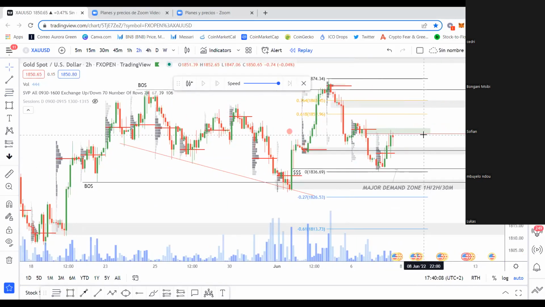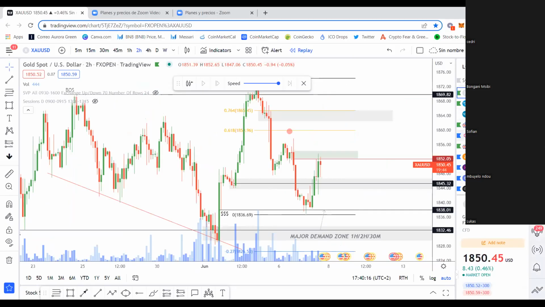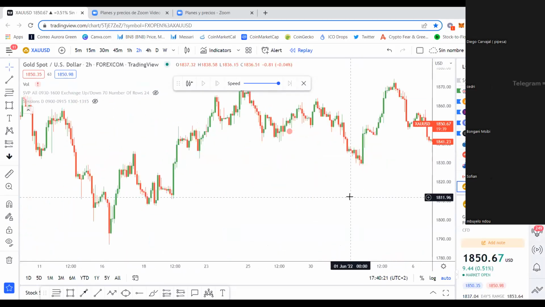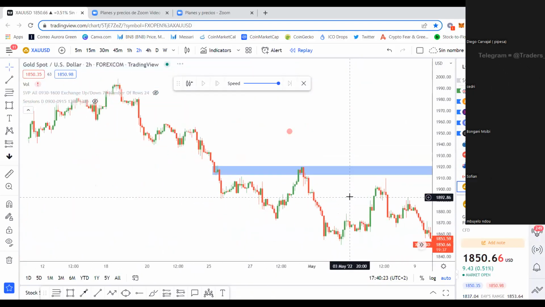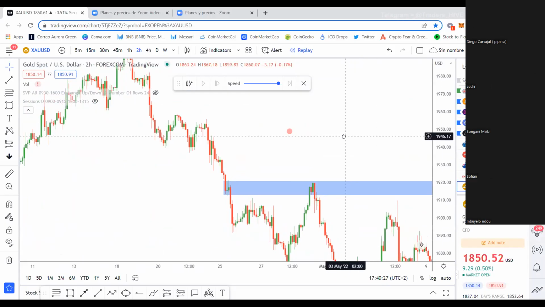Okay. You will see, guys, as you go practicing and looking for the supply and demand areas daily, you will get much, much better at them. You will see them all the time, and you will see how price respects the zones all the time.